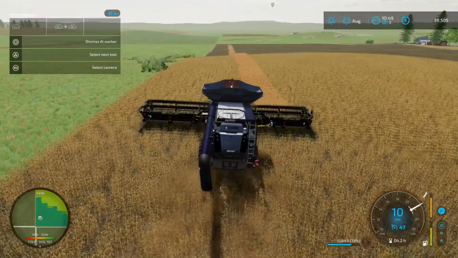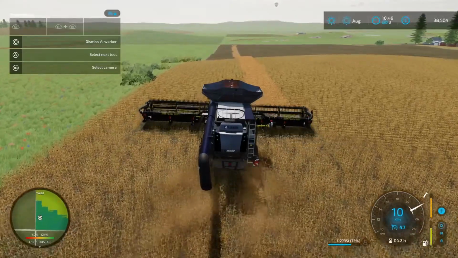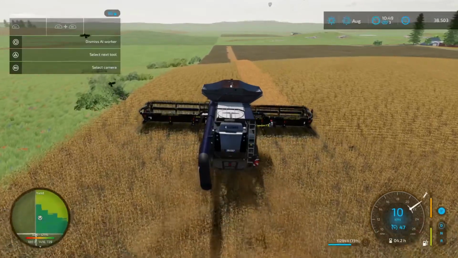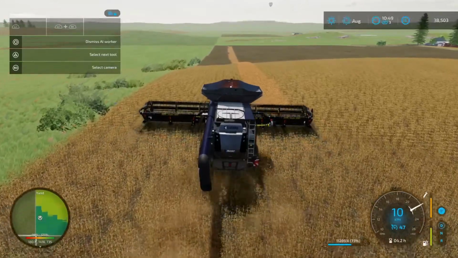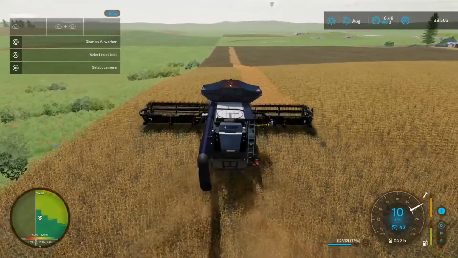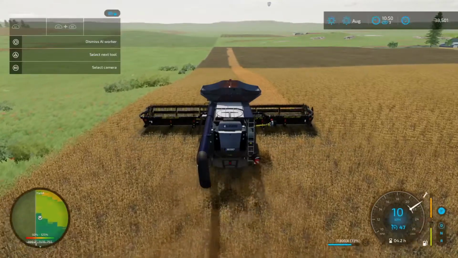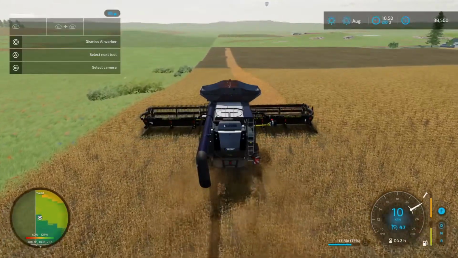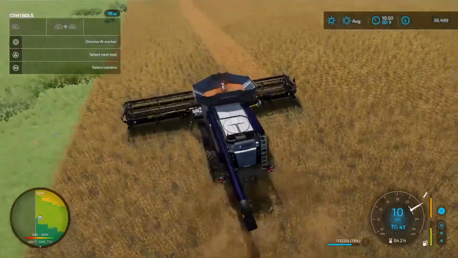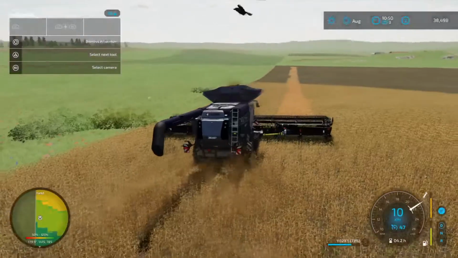Okay, so we're on our last row, and I've baled up some of the grass off screen. As you can see in the distance in the background, there's a few lines missing. But this hopper is insane. I mean, 113,000 liters and we're still harvesting the same field. Haven't offloaded once. As you can see, it's still got some space left in there.